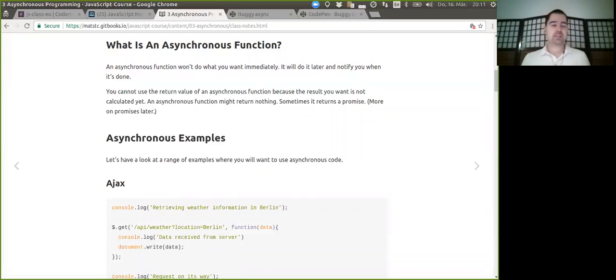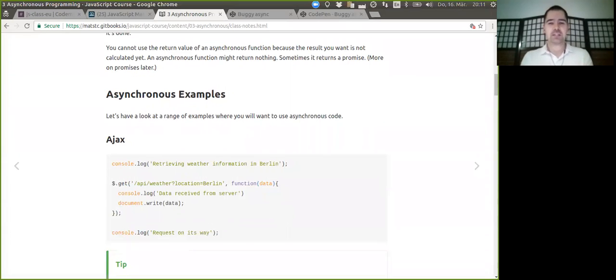The browser is basically doing only one thing at a time. So if you send the request to the server and then wait, it might take a few seconds, and the browser can't do anything else. It can't scroll. It can't accept a click. It can't do anything, and that's a terrible experience. So we're forced into this asynchronous paradigm. Let's have a look at a few examples.